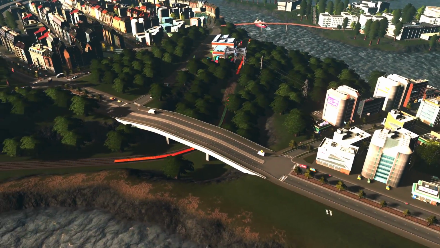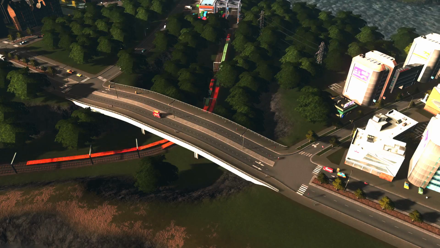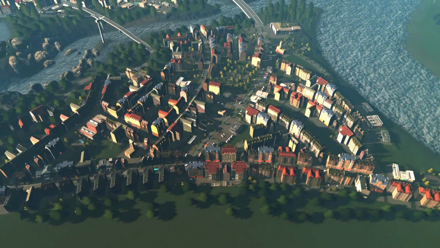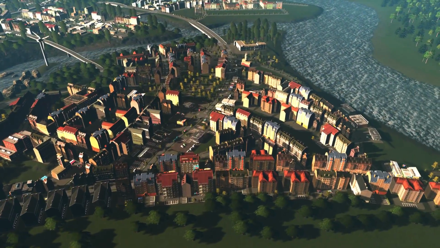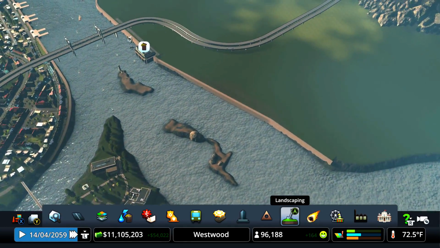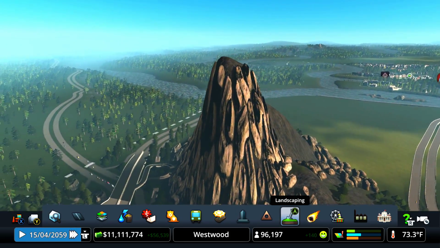I think one of you guys commented that it made you cringe when I was laying the train tracks down. Yeah, that's absolutely true. It was a mess. And then over here I zoned a little bit more residential, which is a reason why I had like 5-10 seconds in the time lapse on this side. So we are now sitting at 11 million in the bank, 96,000 in population, small demand for residential, commercial, and industrial. Ooh, check out my mountain. I didn't show this in time lapse.